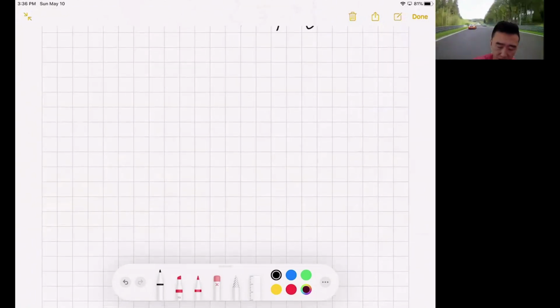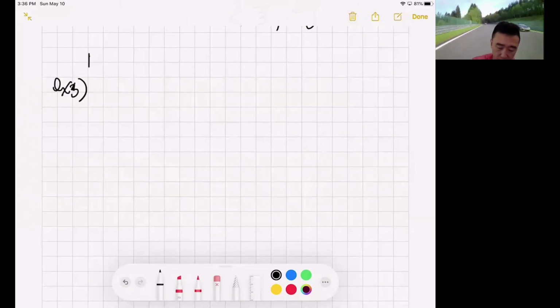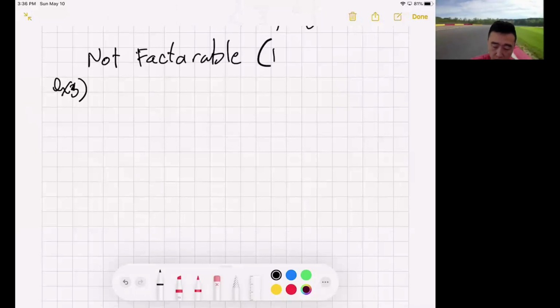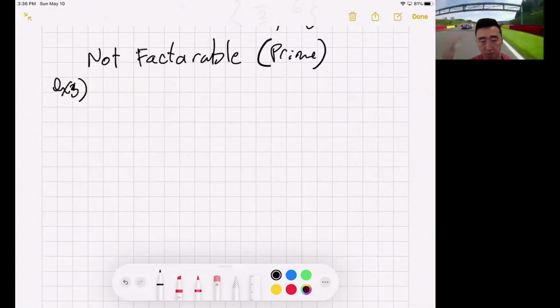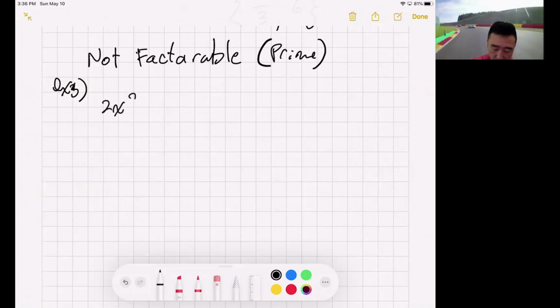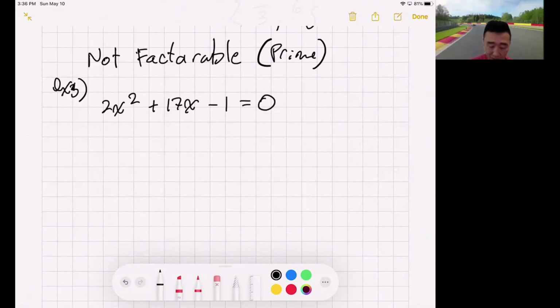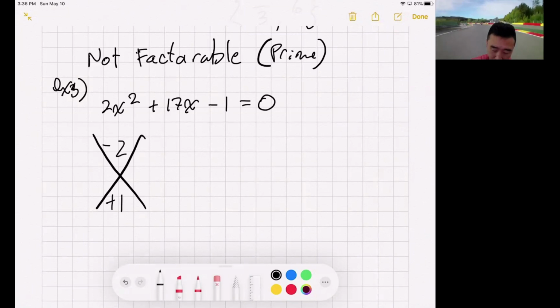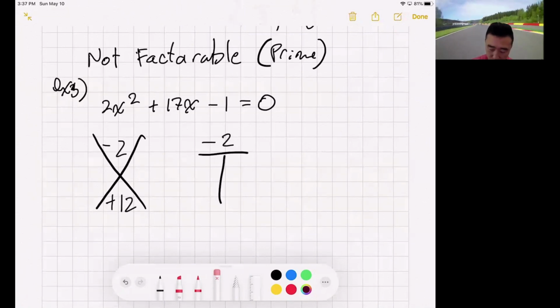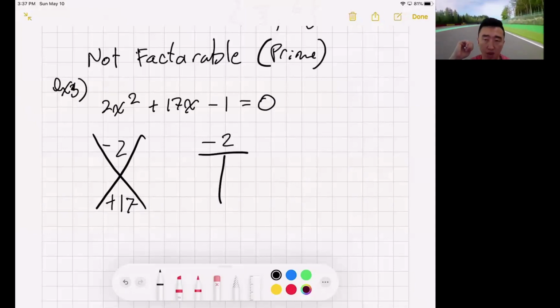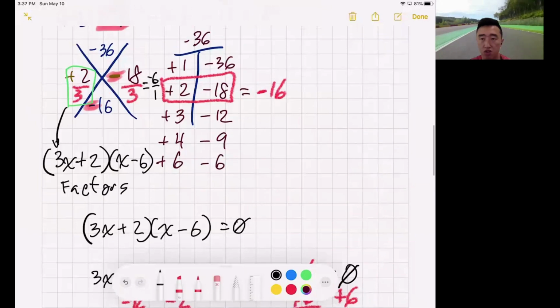Okay, because you could have something that is not factorable, right? It's not factorable, which means it's also prime. Okay, if not factorable, prime, same thing. You have 2x squared plus 17x minus 1. That ain't factorable, okay? I mean, for you to try to find numbers that multiply to negative 2 but add up to 17, that's just, it's not there. So it doesn't work all the time, but we will only give you problems that are factorable this week, I think. Don't quote me on that. But if it is factorable, then you can find solutions.